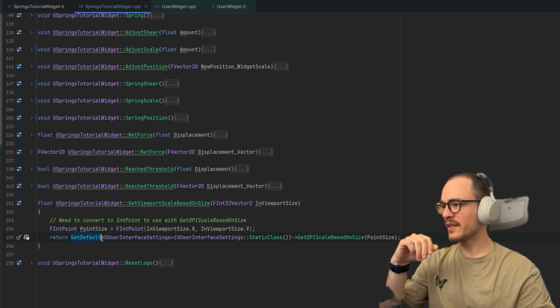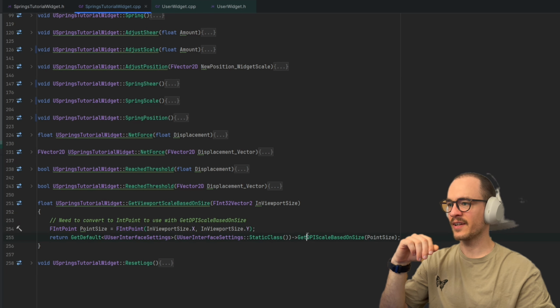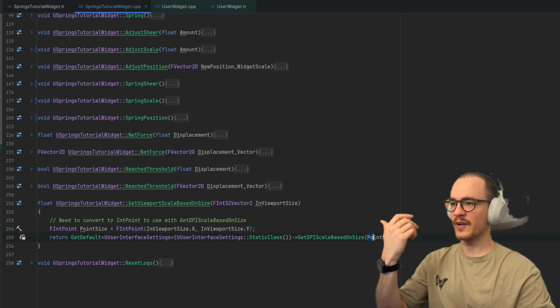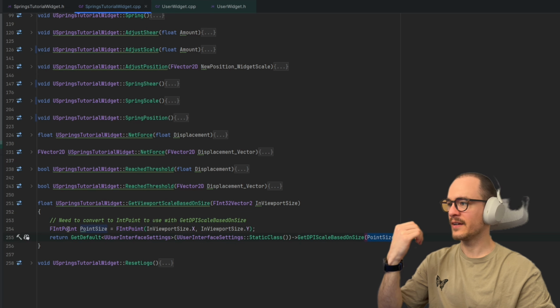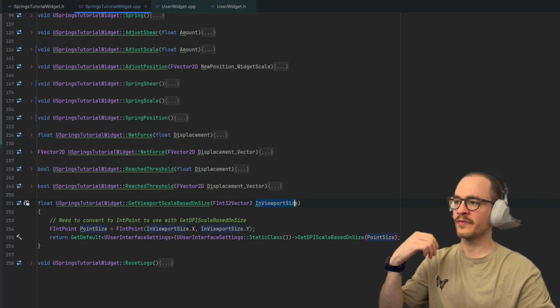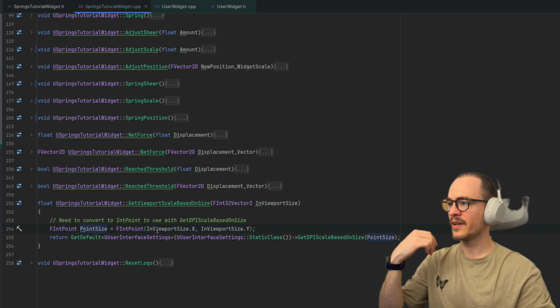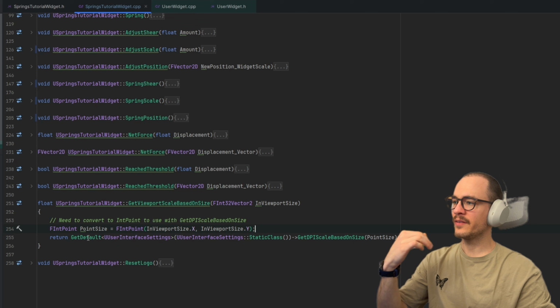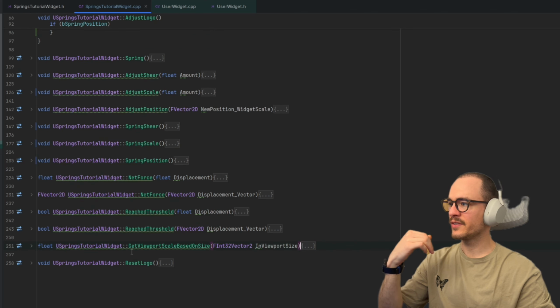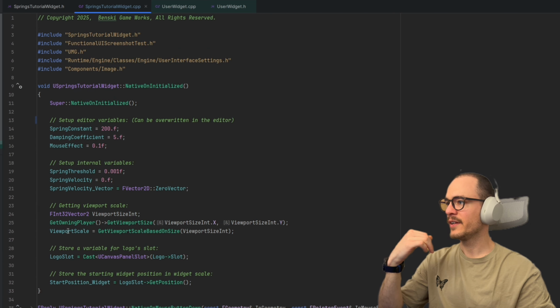This function, GetDefault UserInterfaceSettings, GetClass, GetDPIScaleBasedOnSize, gets an FIntPoint as a parameter, and what I do is I convert my viewport size to an FIntPoint here, and I pass it on. Then the value this function returns, I return it as the viewport scale here.